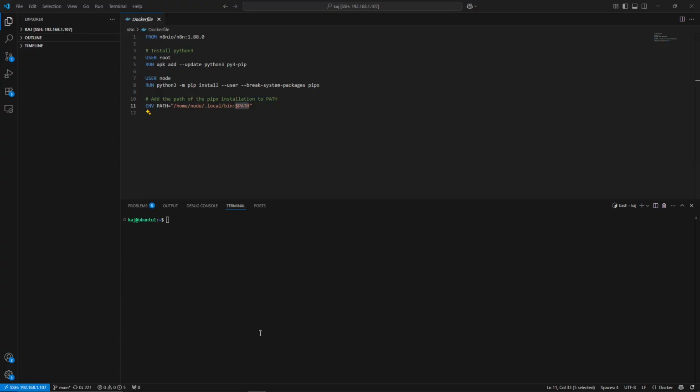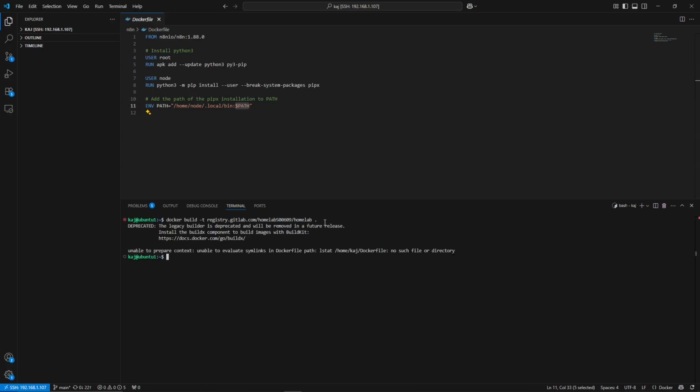And what we want to do now is build this image from this Dockerfile. To do that, we're just going to run docker build -t, and then specify pretty much the URL. In my case, I already have it noted down for that project. And then you just put the period, or wherever that Dockerfile exists. Since we are in the directory where the Dockerfile exists, we're just going to do a period for the current directory. Sorry, we're not in that directory. So there's an example of that.